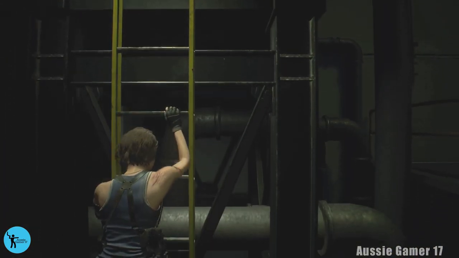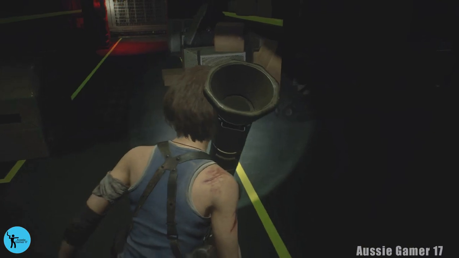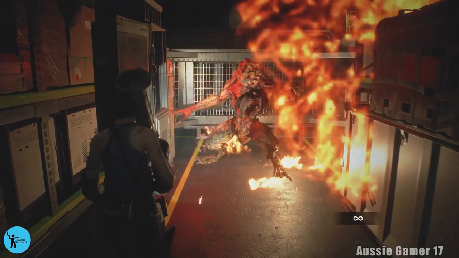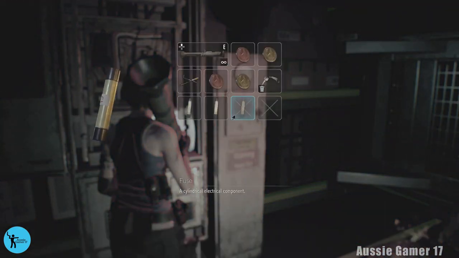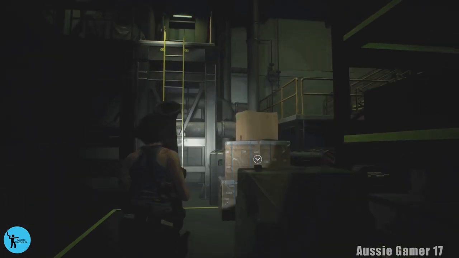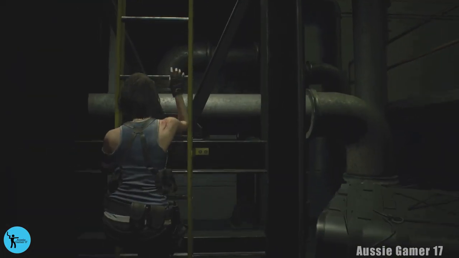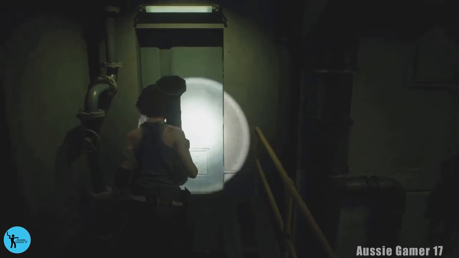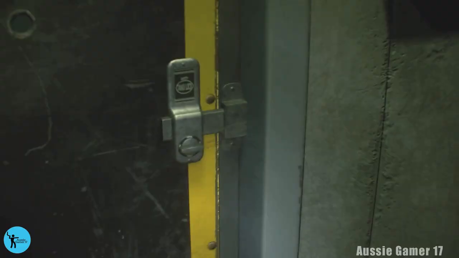Hop down the ladder and go grab fuse number three, but don't forget the hunter that jumps out at you right here. All right, here goes. Back up the ladder and back through the door. Immediately turn left and unlock this door.